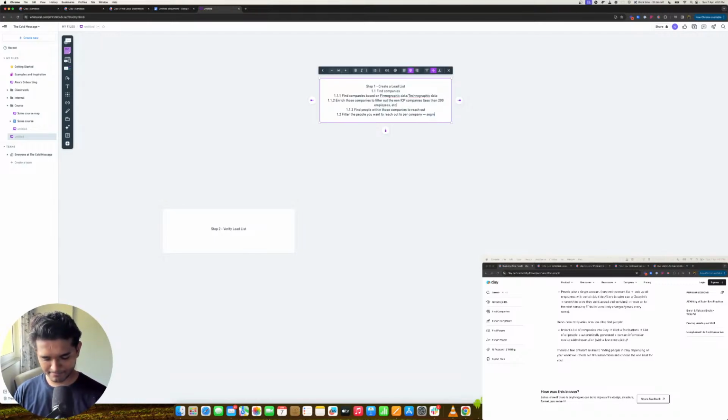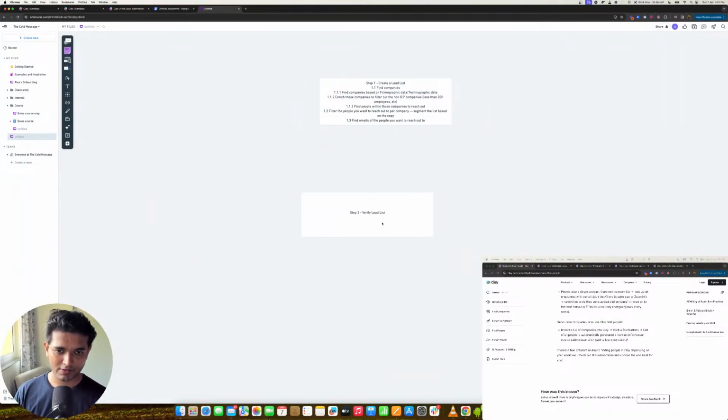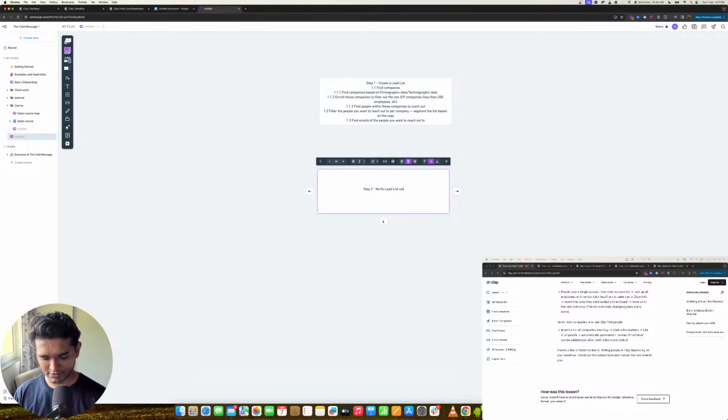Basically segment the list based on the copy. Then 1.3 would be to find emails of the people you want to reach out to. Done. Then comes step 2, verify lead list using email verifier.